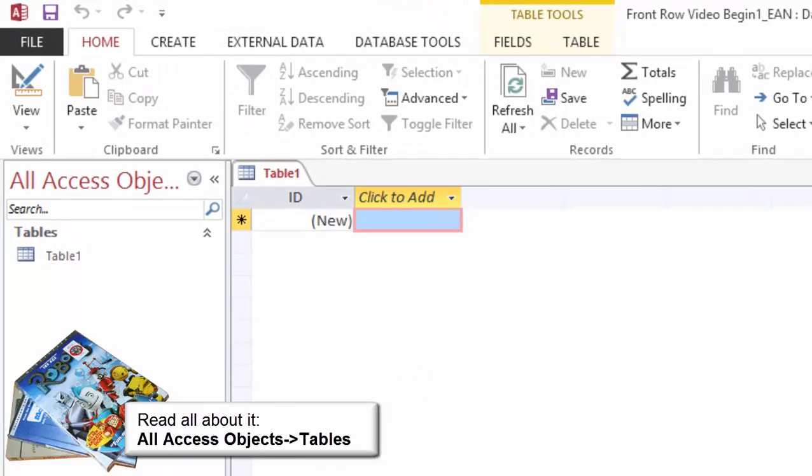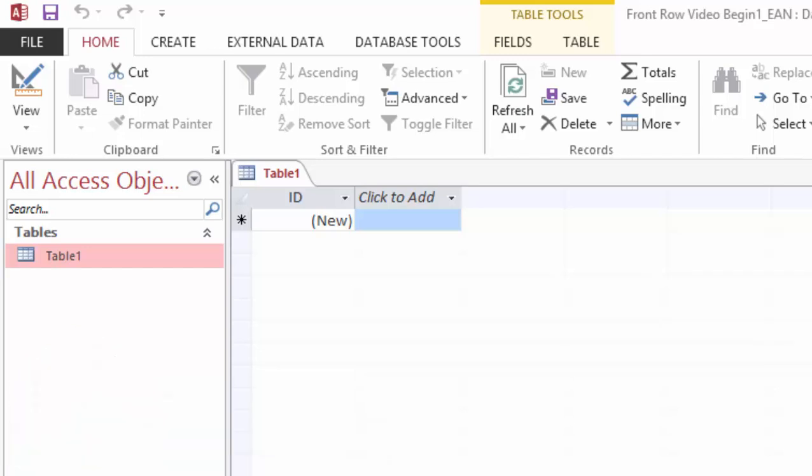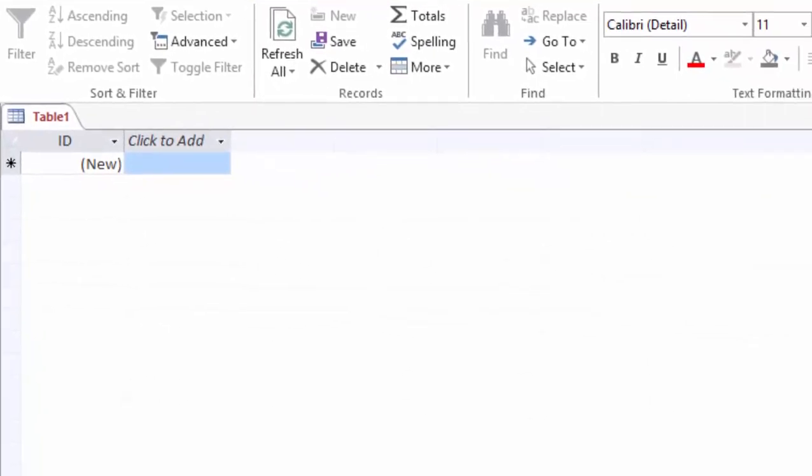On the left-hand side of the database is the navigation pane. There is one database object, that is a table. It doesn't have a name yet. Keep going. This table looks a lot like a spreadsheet. At the top there is a header row with the labels. The first column in this table is the ID, an auto number which we'll discuss in a minute.